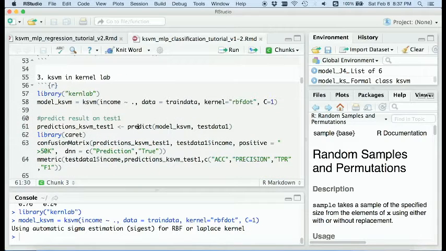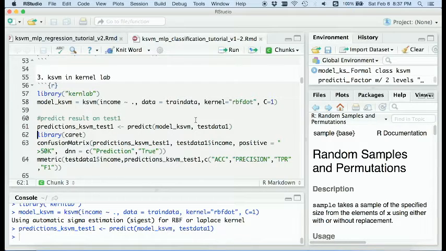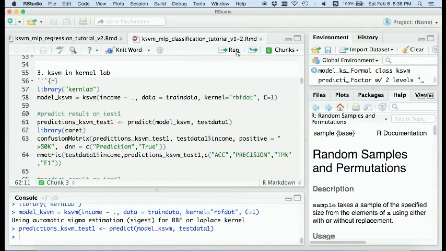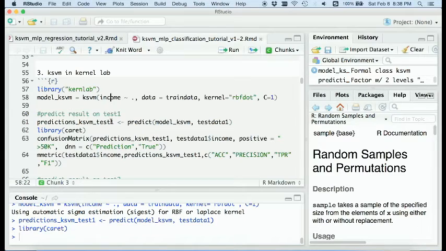Then next we use predict to generate the class prediction, the class level for income, of the testing data 1. Because our target variable now is categorical, a factor variable, we can now use confusionMatrix to generate a confusion matrix and also the precision, recall and so on, and also the mmetric function to generate the accuracy, precision, recall, and F measures, and so on.